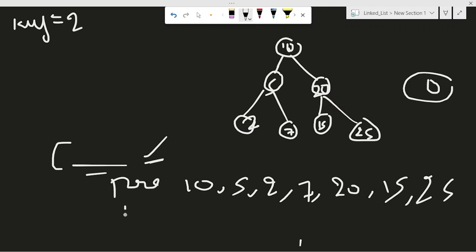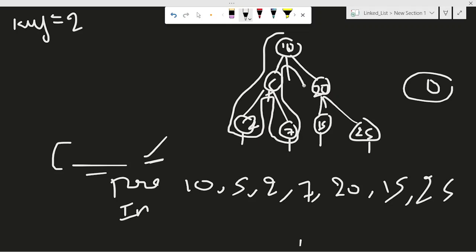Let me show in order. Draw a line here, down, right? After that, you should keep on touching everything. So again, start from here. You go, nothing here to touch. Okay, this is what you touch first. Then again touch it. Then again you should go like this itself. You should always go like this. The line may vary based on the different way of displaying this tree. So the first thing you touched was 2.